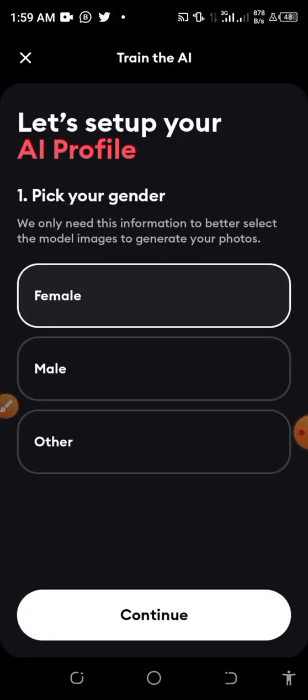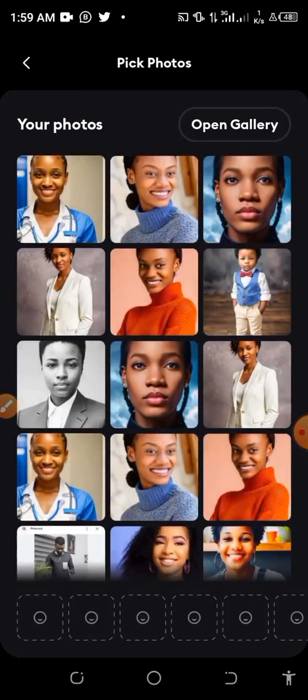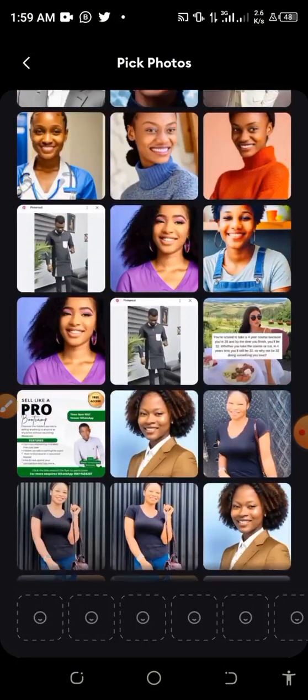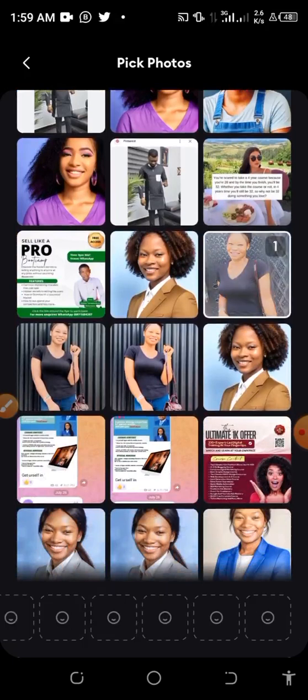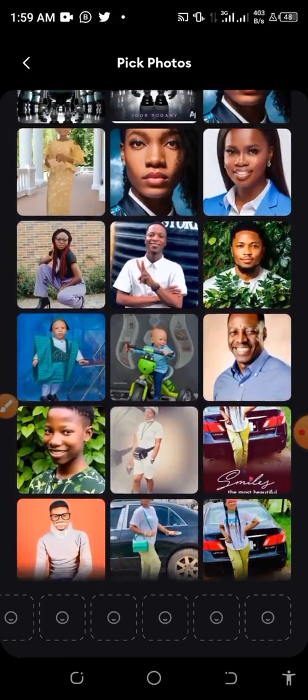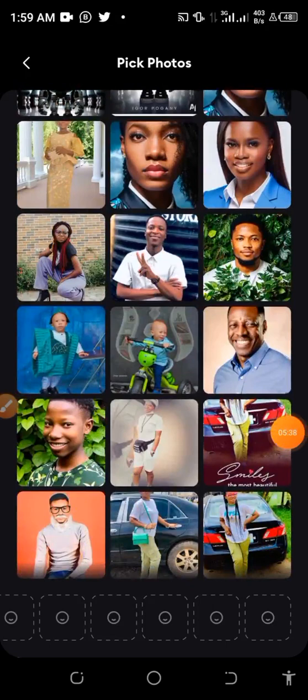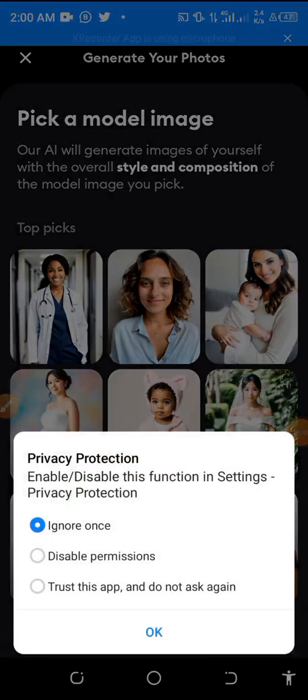Let me quickly do something. You select that, you see the process I follow. Very simple. Okay, you want to upload 8 pictures. Just find your pictures. Find any picture that you think you like. Okay, let me go with all this. 8. Let me pause this thing. So after you select all the 8, this is the next thing.